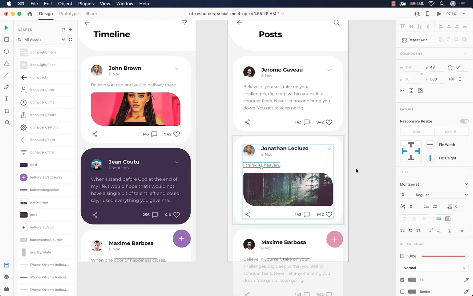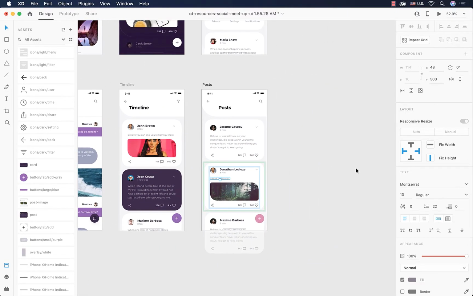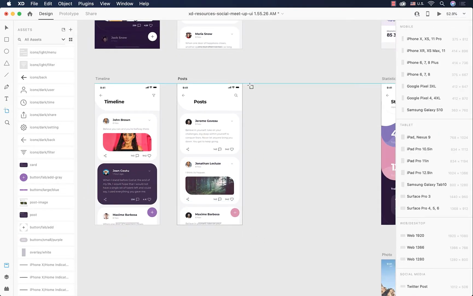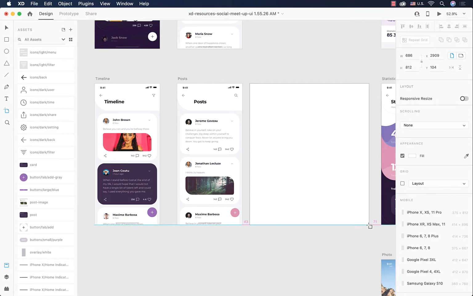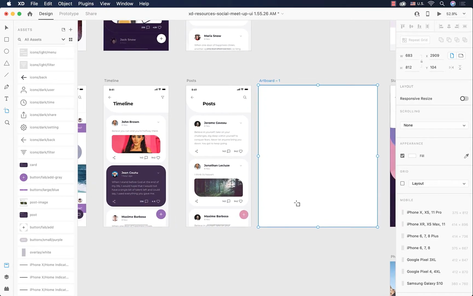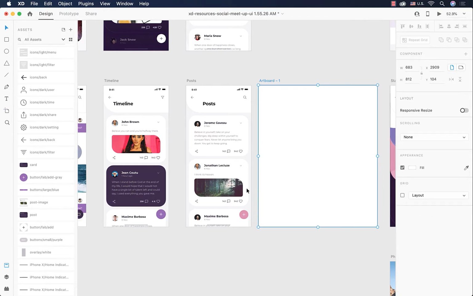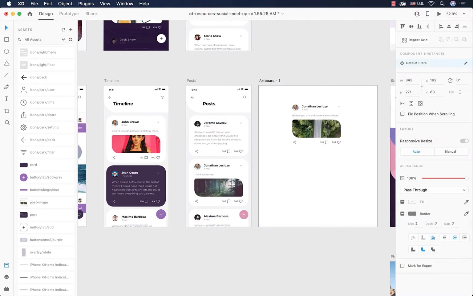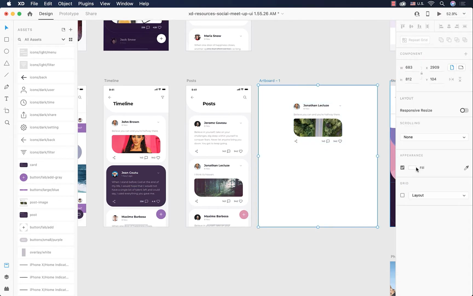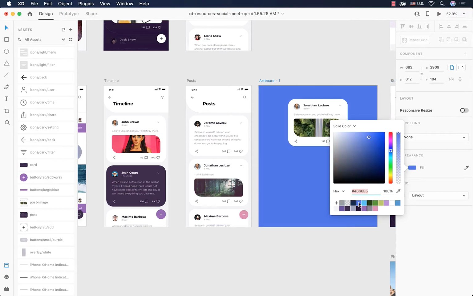In order to understand this concept better, I'm going to create another artboard just next to artboard posts, grab the artboard tool, going to click and drag. I've never done it before on this course, but let's do it. And then in order to use a component on our design, we just come here to the assets panel, then click and then drag it out on the design that we have. Since the component has a white background and our artboard has a white background right now, I'm going to select the artboard and change its fill. For example, let's go with this one.